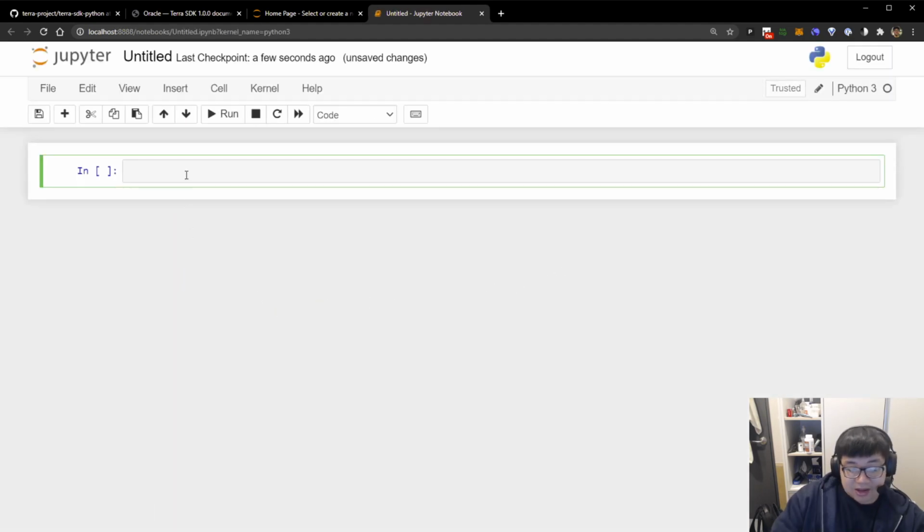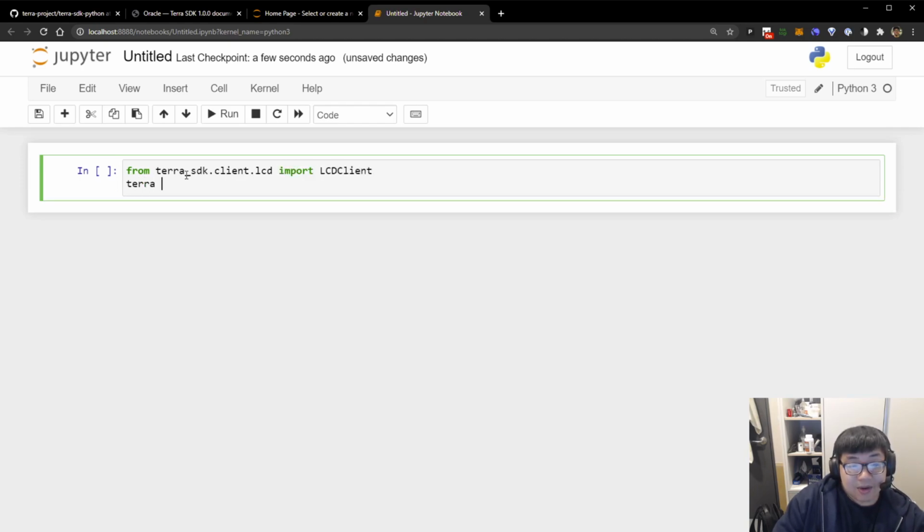And just to get set up with the Python SDK, let's just load up an LCD client, right? And I'm going to have mine connect to the mainnet node. So the mainnet node is available here at lcd.terra.dev, and the mainnet chain ID is Columbus4.